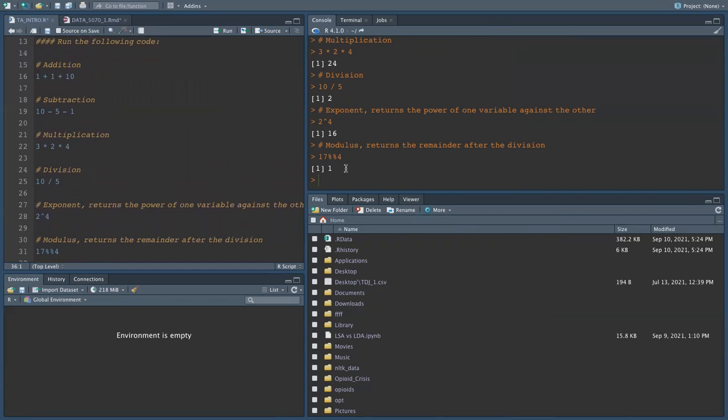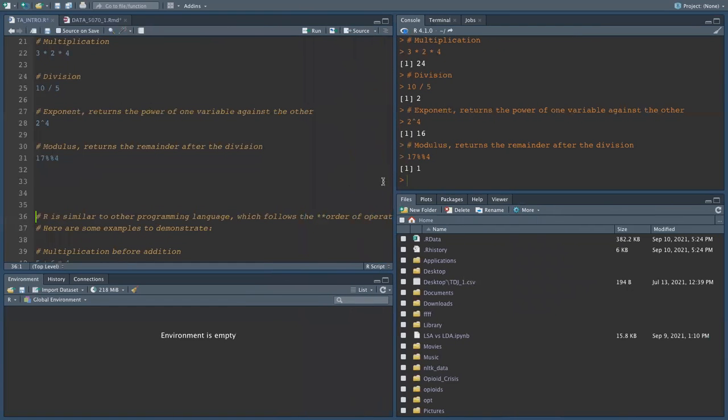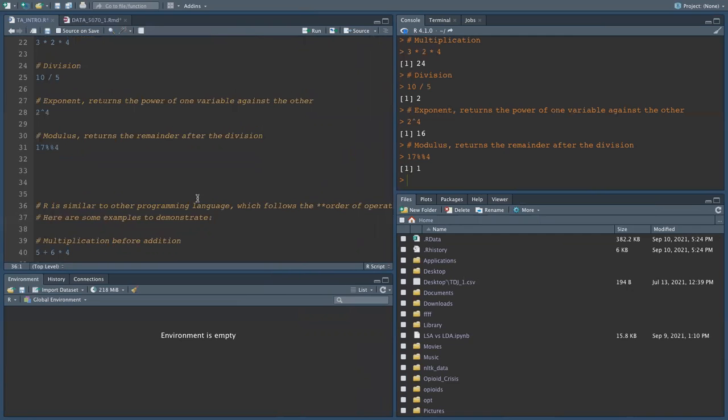We have some similar structure to other languages. If you are familiar with Python or SPSS or anything you've used in your other classes, including SQL, R is similar to other programming languages, which follow the order of operations.